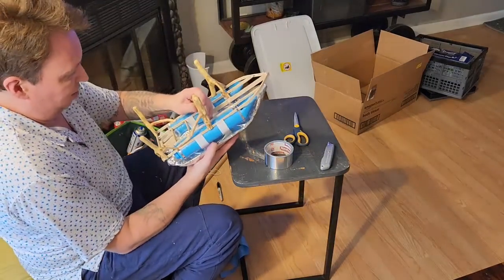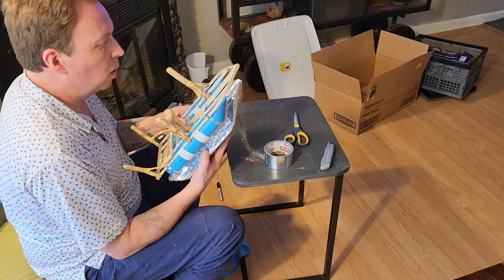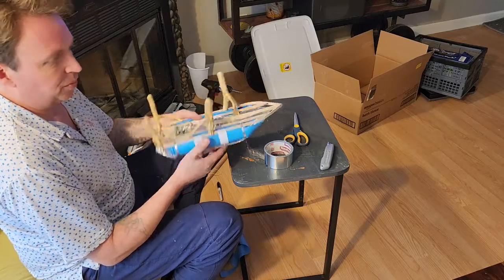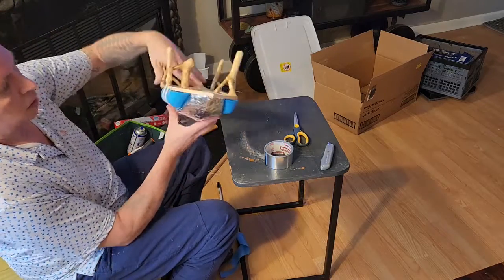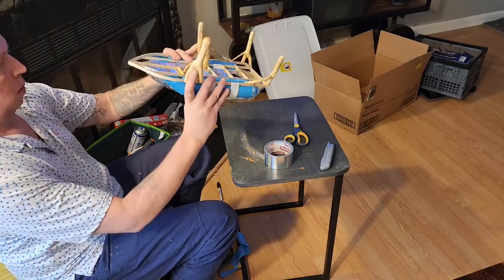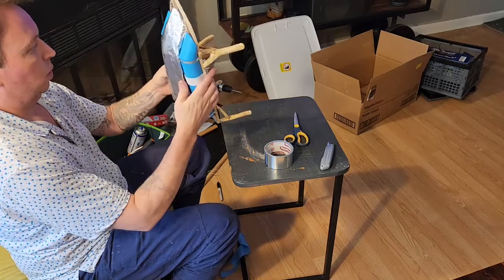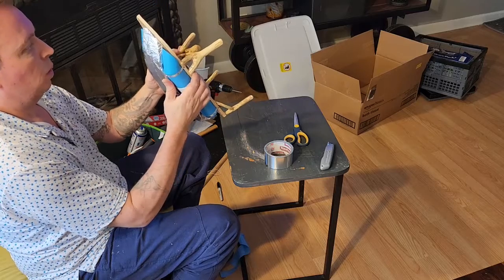Of duct tape on there. I guess it's 90 mile per hour electrical. I don't know what kind of tape that is, that super shiny silver tape. But I was super happy with how that came out. It looks super cool. Looks like I kind of remade a different model boat that fits under there.